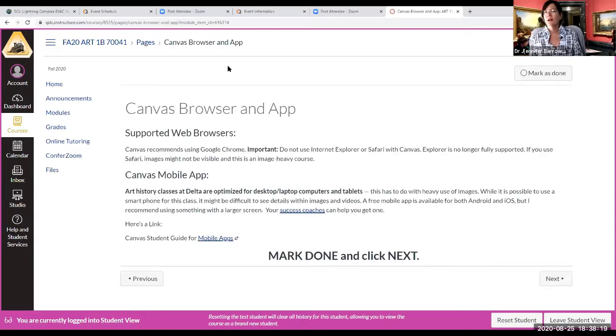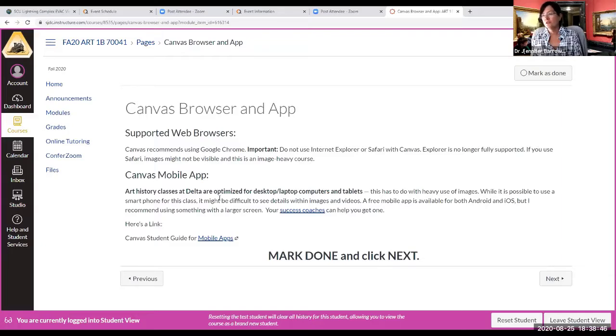So I've marked that, and now I can get into this. This tells you if you can use Google Chrome, that's the best one. If not, you might not get everything that's in the class. So try to use Google Chrome, because the thing that other browsers like to block are the images, which are the most important thing in an art history class.